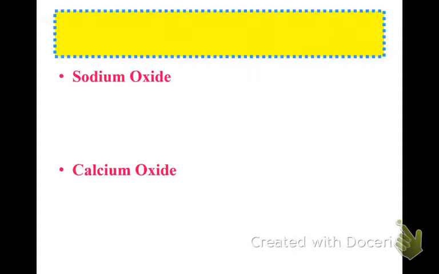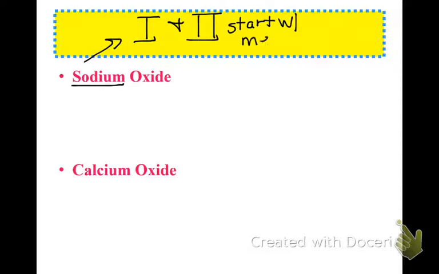Okay, so here are 2 examples we'll run through, okay? So, like I said, good practice is looking at the first element and saying, okay, is that a metal or a non-metal? Well, sodium lies on the left-hand side of the periodic table, so you'll need your periodic tables for this, obviously. So it lies on the left-hand side, so it's a metal. As soon as you identify that it's a metal, you know it's going to be a type 1 or type 2, because type 1s or type 2s start with metals.